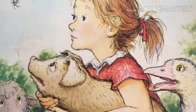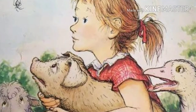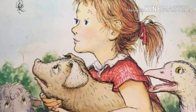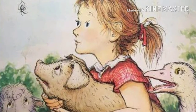"Then what happened?" asked Wilbur. "Nothing," said Charlotte. "The fish lost the fight. My cousin wrapped it up so tight it couldn't budge." "Then what happened?" asked Wilbur. "Nothing," said Charlotte. "My cousin kept the fish for a while, and then when she got good and ready, she ate it." "Tell me another story," begged Wilbur.